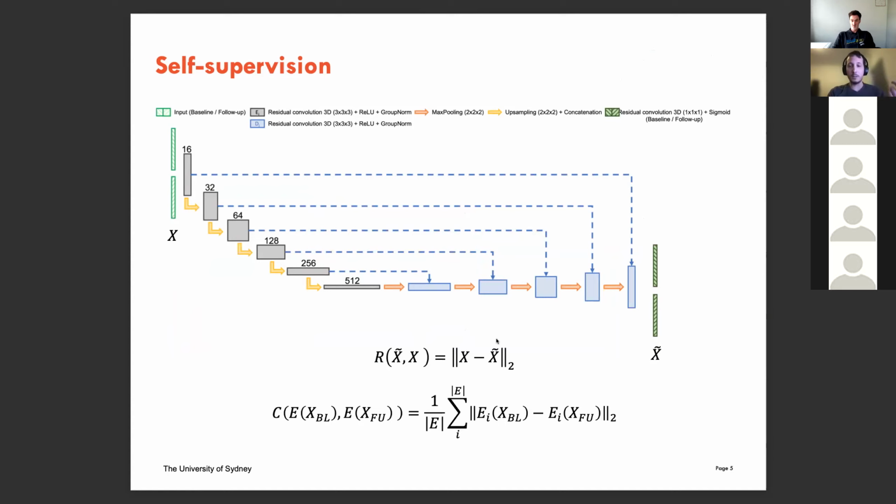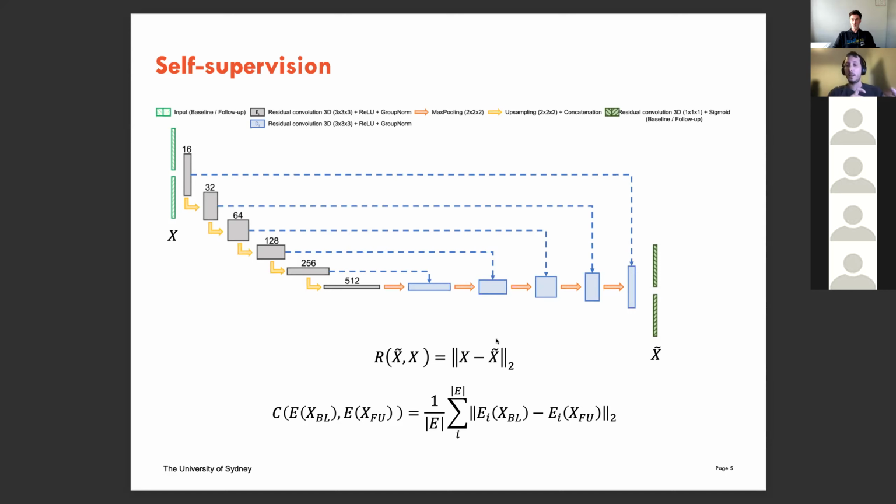So what we decided to do is to use a self-supervision approach, which is what I'm presenting here. What we do is we take the encoder from the original network. Remember that it's just a simple encoder that we duplicate with the same weights. And we include a new decoder that has two different outputs, one for each image, one for baseline, one for follow-up. And what we try to do is to use two loss functions, one that controls the reconstruction of the images.